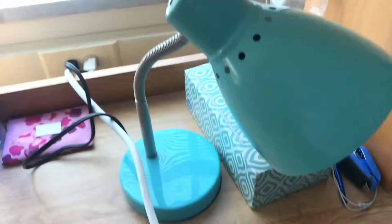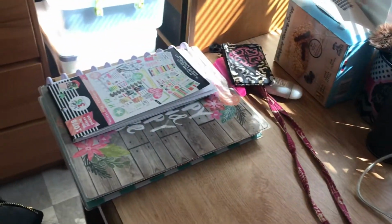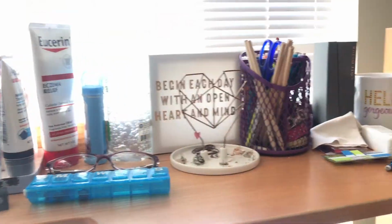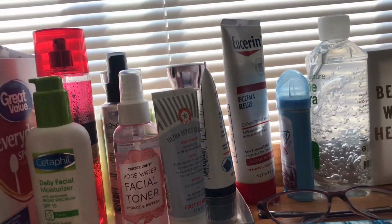Then next to my bed is my desk, which is what I love. So I have my power strip, of course, right there, my lamp, tissue box, staplers, headphones, my chargers near my bed, if you can see that. And I actually have a lot of outlets, which is what I love about this room. This school is great. They give you so many outlets. I keep my makeup brushes there. I keep any snacks there. I have my own makeup mirror. I got a better one for this time at school. I keep my keys there, and I have my iPad there, my planner's nearby, and then there's my chair where I keep my coat.